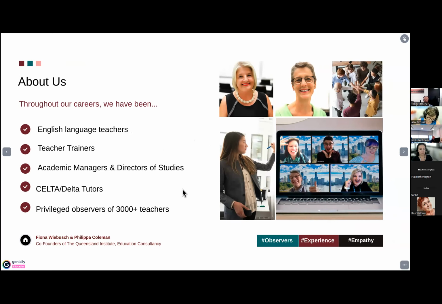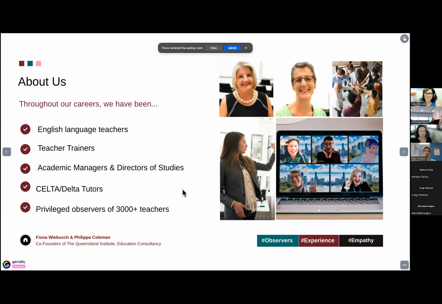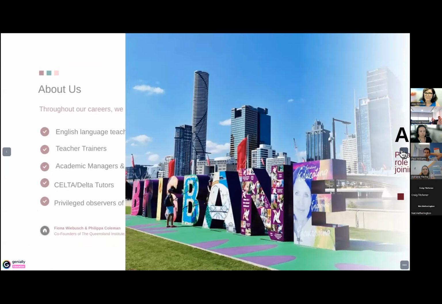But if you are new to being in the role of observer, the first thing we want to say to you is relax. If you have been an English language teacher for a little bit of time, you already have many of the qualities that you need to be a terrific observer. You have experience in the classroom, you have a set of colleagues to turn to, you have resources to refer to. And for us, the most important thing is that you have empathy for the teaching experience. And you'll see that principle of empathy come up a lot in our session today as we move through the process. It's just a few of our team there in the pictures as well.